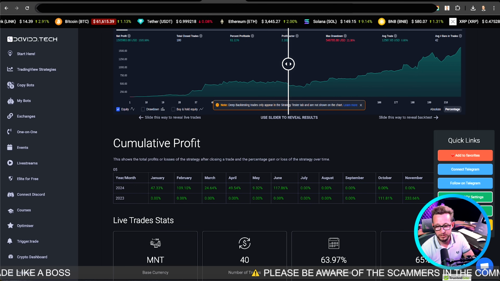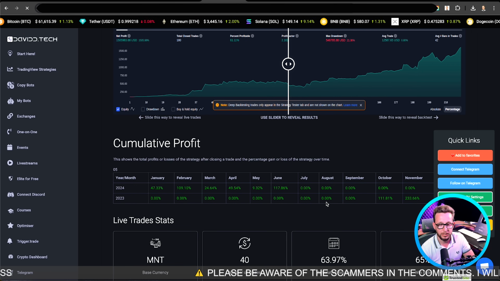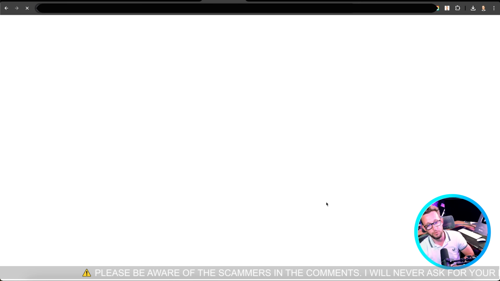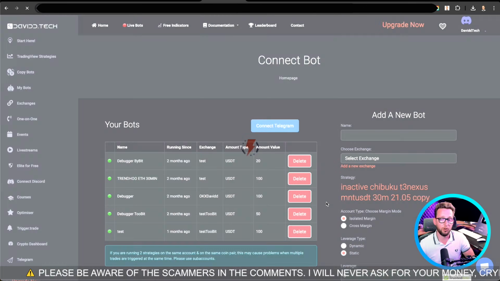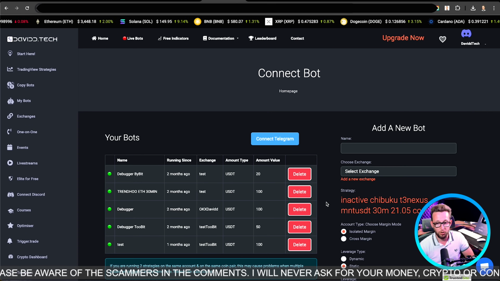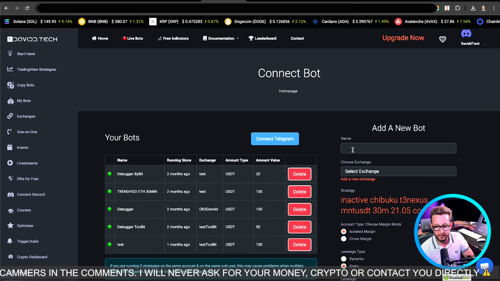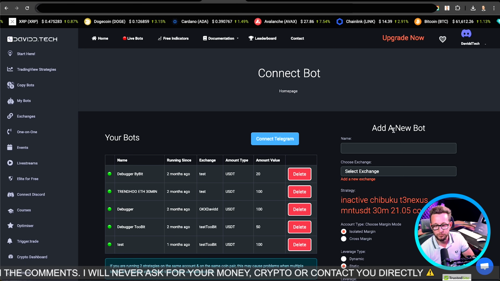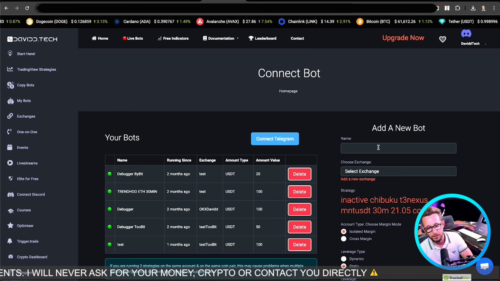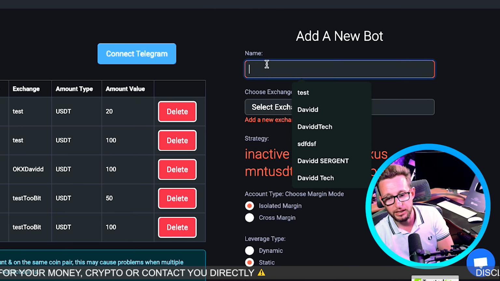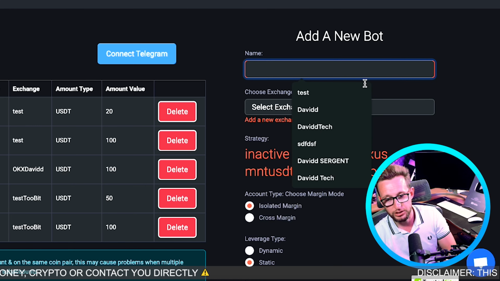So we can click here on this yellow button here, copy bot, which allows us to copy it directly over to our exchange. Any signals sent to this trading strategy will all be automatically activated on my exchange without even a couple of clicks or anything like that, without any alerts from TradingView, just by the website doing everything for me. So we're going to give a name to the actual strategy. I'm going to call this one test.